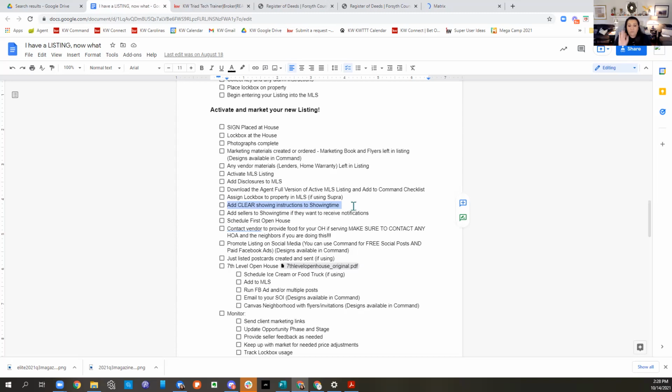Right, so make sure you're putting very clear showing instructions and showing time, and make sure you talk to your sellers about how they want to receive those notifications. Some sellers are going to want to receive every single notification that something's happening. Some that may be out of town may say they can just confirm it with you. If it's completely vacant, they may be good with go and show status in ShowingTime. So make sure you clarify all of that with your sellers, right? Any questions on that? That's a pretty important step to take.